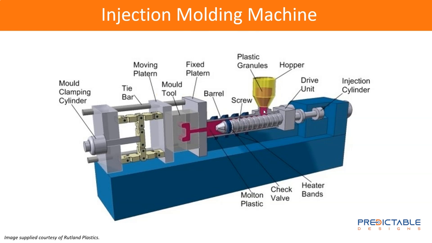This illustration shows you some of the basics of an injection molding machine. You have a hopper where the plastic pellets go in. They go down into a screw mechanism, and there's a heater that melts the plastic. The screw is turned, driving the molten plastic into the enclosure through a gate — the gate on the mold is where the plastic is actually injected into the cavity. The screw creates the pressure, hence the name high-pressure injection molding. It pushes all that plastic in to fill in all the nooks and crannies inside the mold cavity.